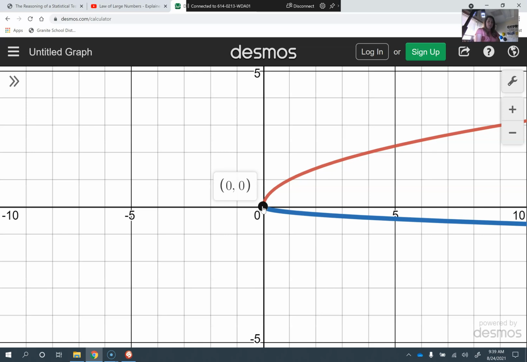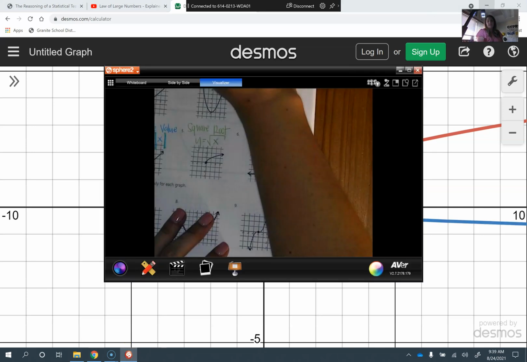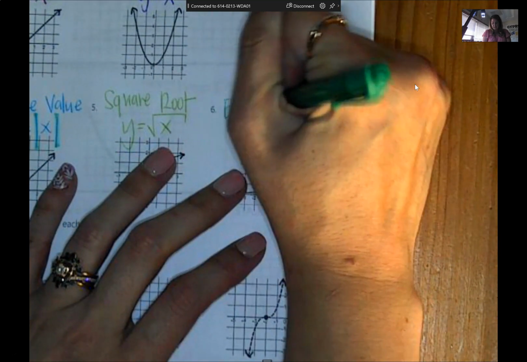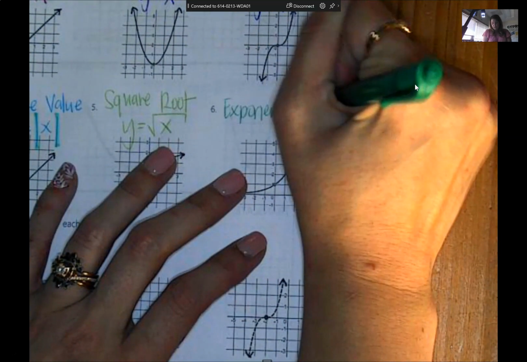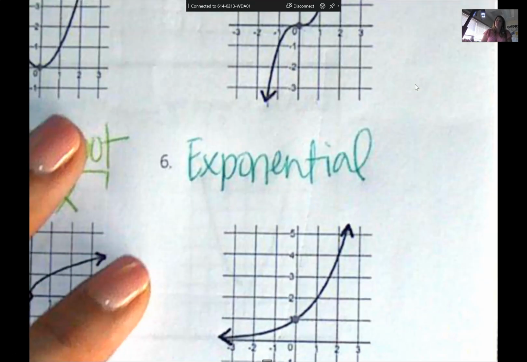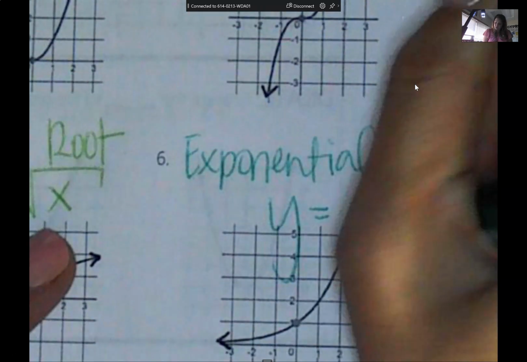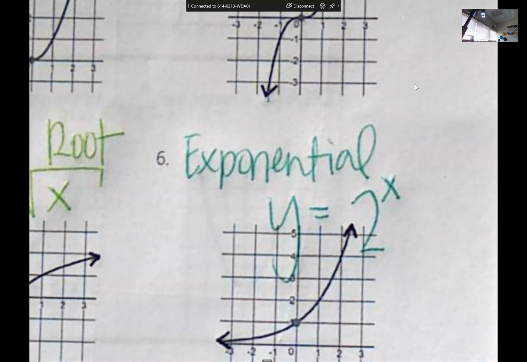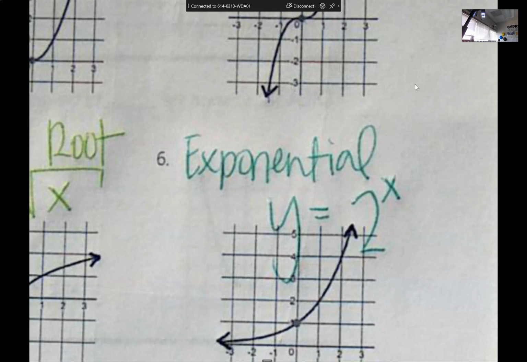And then our last one is another one that you saw in 9th grade, and he's the final one. He's the exponential function. And this is the one that I'm seeing people miss the most on the quiz. His parent function is y equals 2 to the x, and this x is in the exponent position. That's why this is called the exponential function.